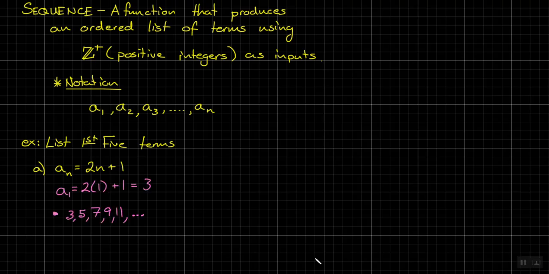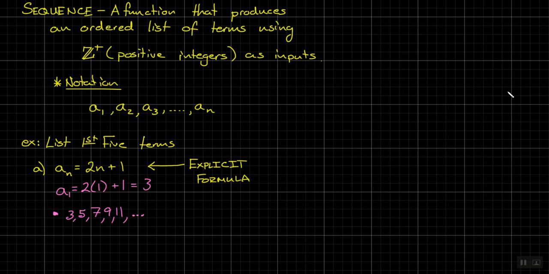Cool. I don't want to do another one like this, but I do want to sneak in a definition. What we have right here, this formula, it is explicitly telling me how do we get the nth term. And we're going to see the alternative to that, but this is an explicit formula. Okay. If it gives me the 50th term and I don't need to do the first 49, it's explicit.